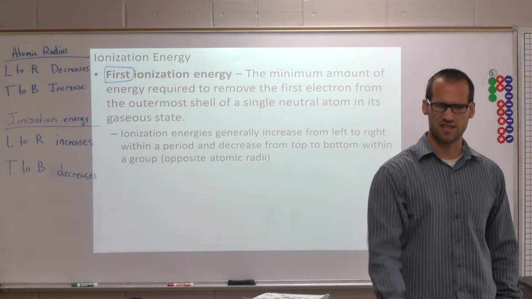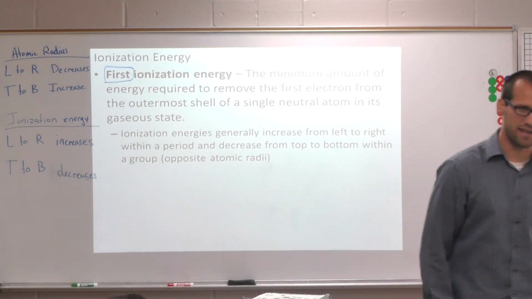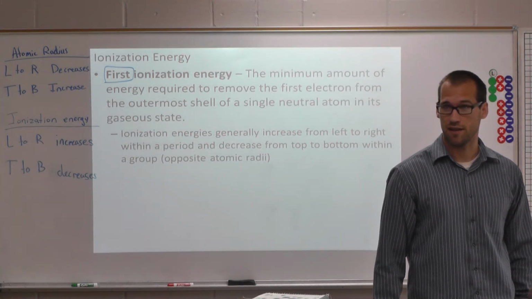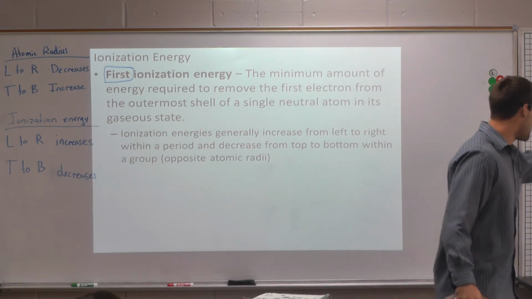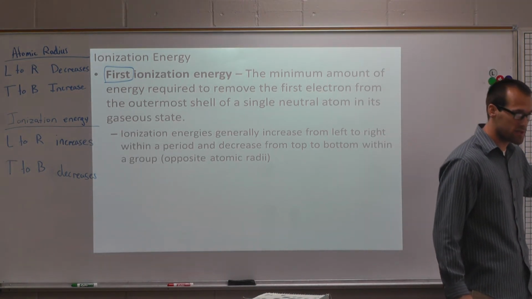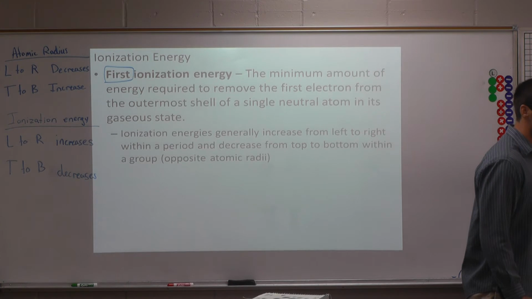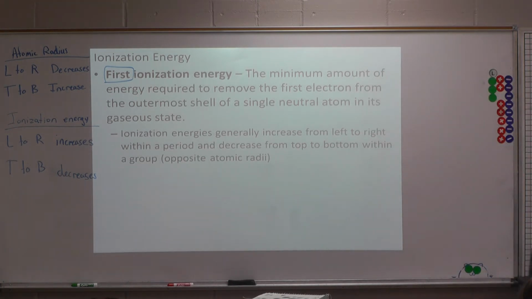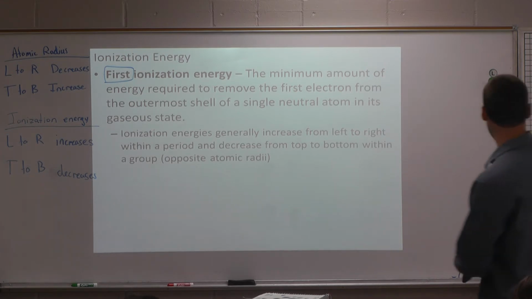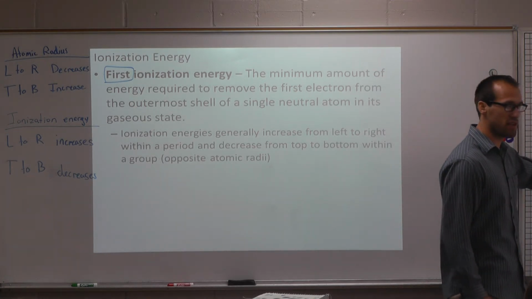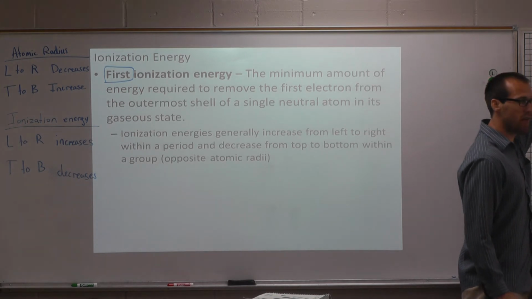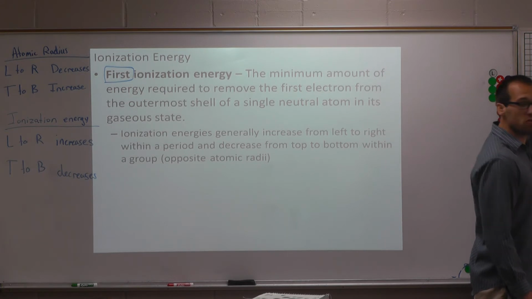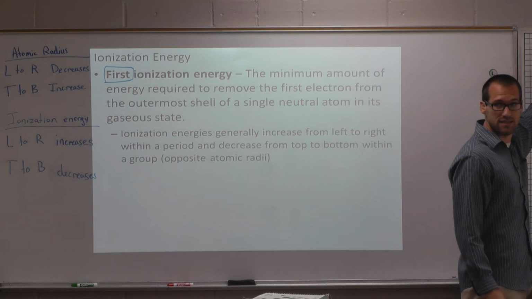Because it's farthest away from the nucleus. Remember, it is the protons in the nucleus that are holding the electrons together, right? Well, since francium has so many more energy levels, its electrons are much further away from the nucleus, they already have high energy, and they're fairly easy to remove. So this would take the least amount of energy to remove an electron. This would take the most amount of energy to remove an electron because this electron is very, very close to the nucleus. Does that make sense?